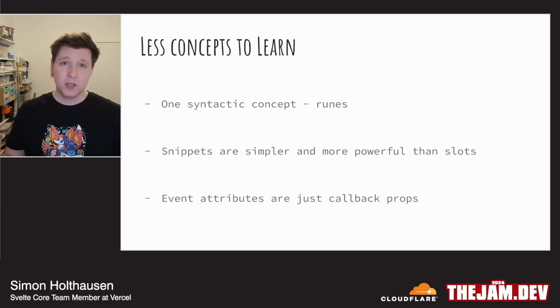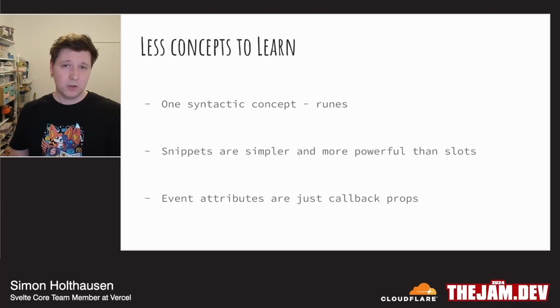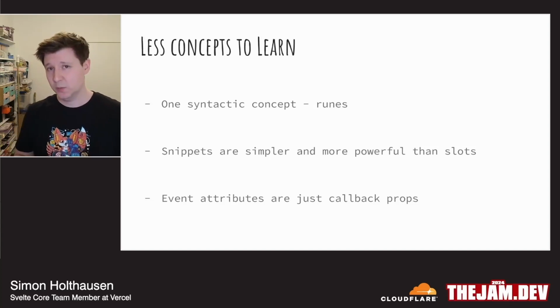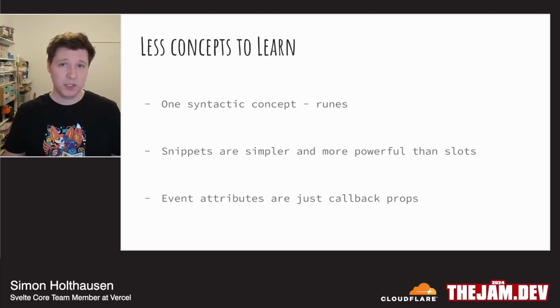That's great. Third are event attributes, which again are similar because it's less concepts to learn now. Previously, we had this different thing, the event system, which you had to learn how to use it, what the API is. Now everything's just properties and attributes. You just pass onClick as an attribute to a DOM element. You just pass onClick as a callback property to a component. It's less concepts to learn that way. At the same time, again, this makes things possible that just weren't possible before. Previously, if you wanted to forward all events of a DOM element to a parent component, that just wasn't possible before, but now it is, thanks to events just being properties.